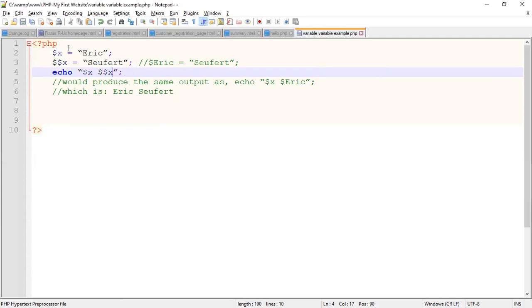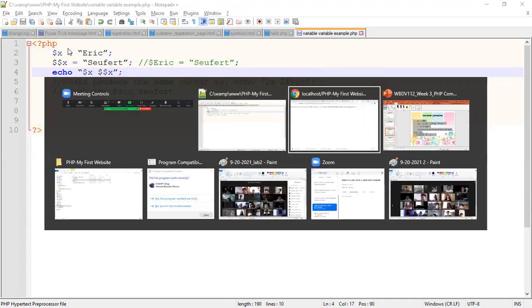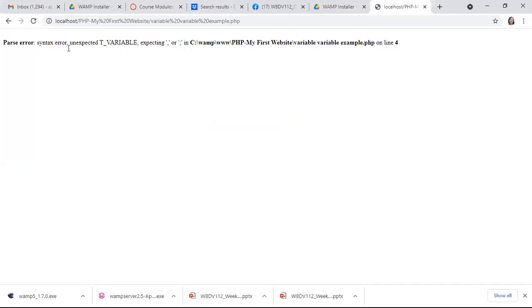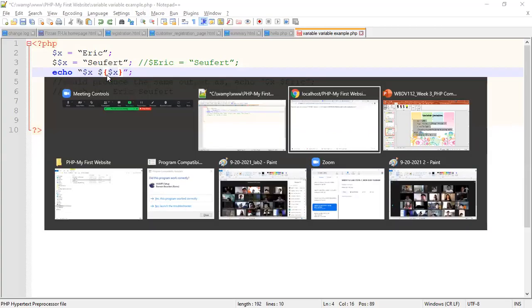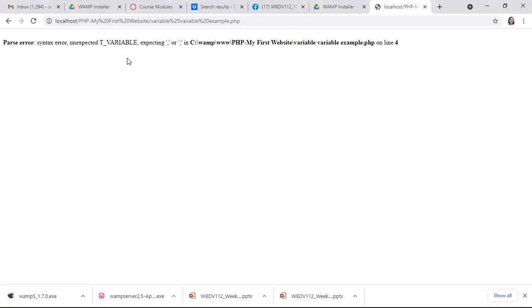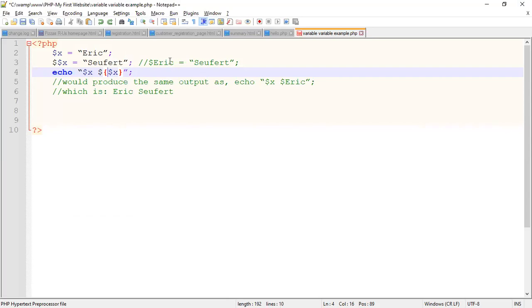let's check what happens now. Oops. Let's try that again. There is an error here, and the error prompt says syntax error. So if I have echo dollar, it says here dollar X and then dollar X. Now you can actually try first with dollar X. Let's check if it will work.